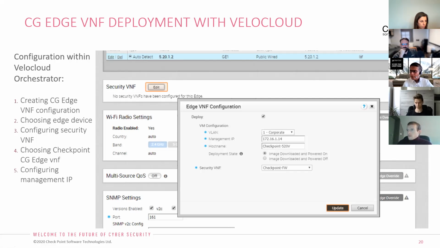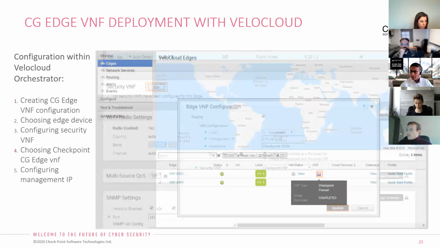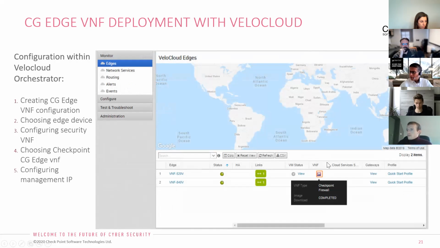And once it's done, you can really choose how to deploy it at scale, and you can see here that it's completely available in your VeloCloud view. You see the edge or the gateway, the SD-WAN Edge device with the security which is enabled, the VNF, and you see that it's protected in this case by the Check Point firewall. So it means that you have the whole intrusion protection and threat prevention solution that will be applied towards your SD-WAN environment in a transparent way at the complete environment level that you have.